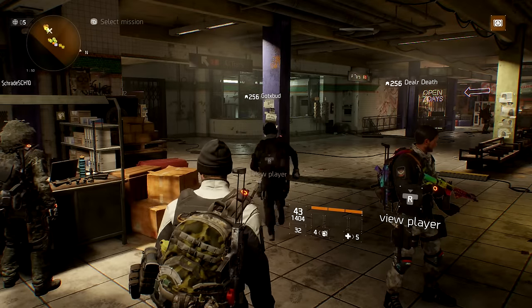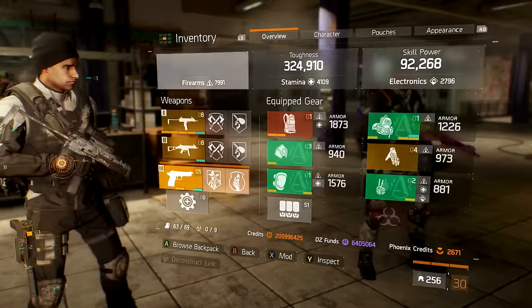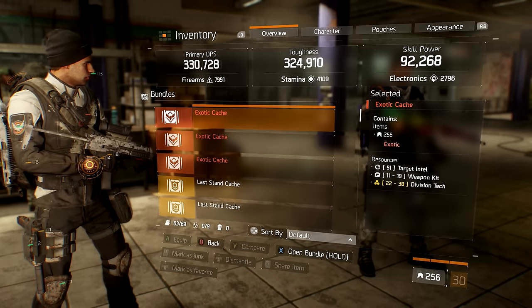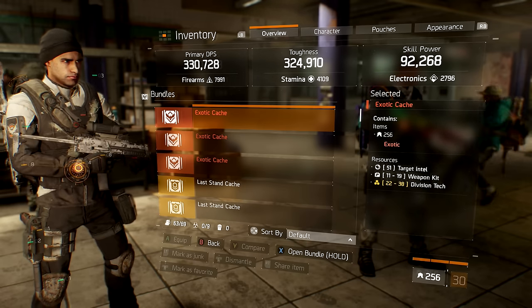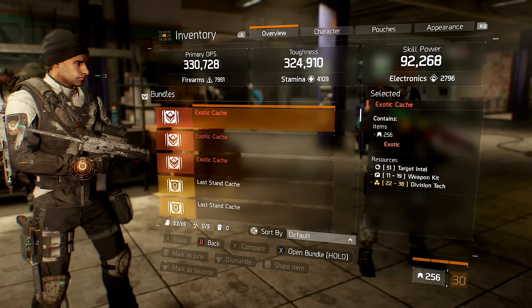Just one second, I'm going to be bringing you another live commentary. So, I got another unboxing for you guys. This one is going to be the same as last time, but this time I got three exotic caches. For you guys that don't know how you get these, you get them from doing legendary missions or legendary incursions and stuff like that. So that's how you guys get them. So now you guys know.